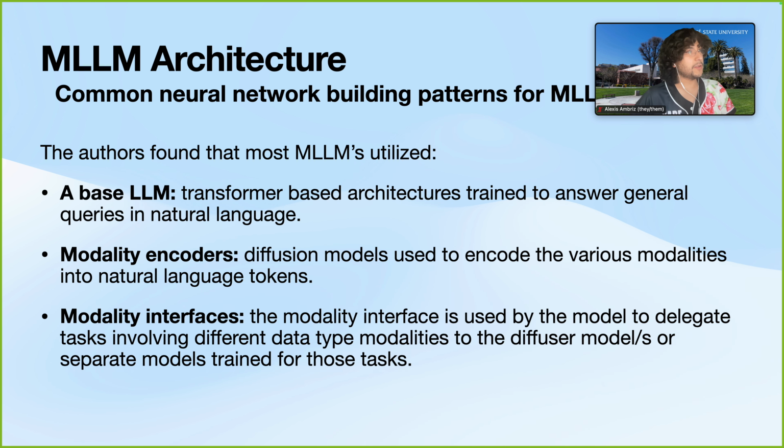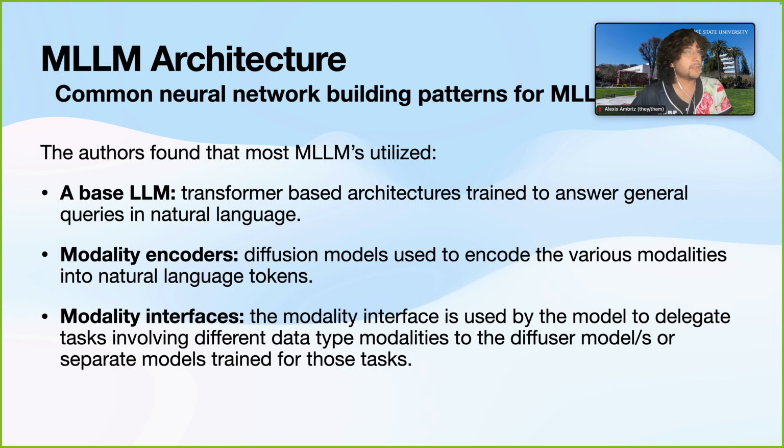And first, I'll talk about MLLM architecture. This is the common neural network building patterns for MLLMs. The authors found that most MLLMs utilized a base LLM, modality encoders, and modality interfaces. So I covered what is the modality encoder, and what is a modality interface, and what is the base LLM. And then these are all coming together in the neural network architecture.